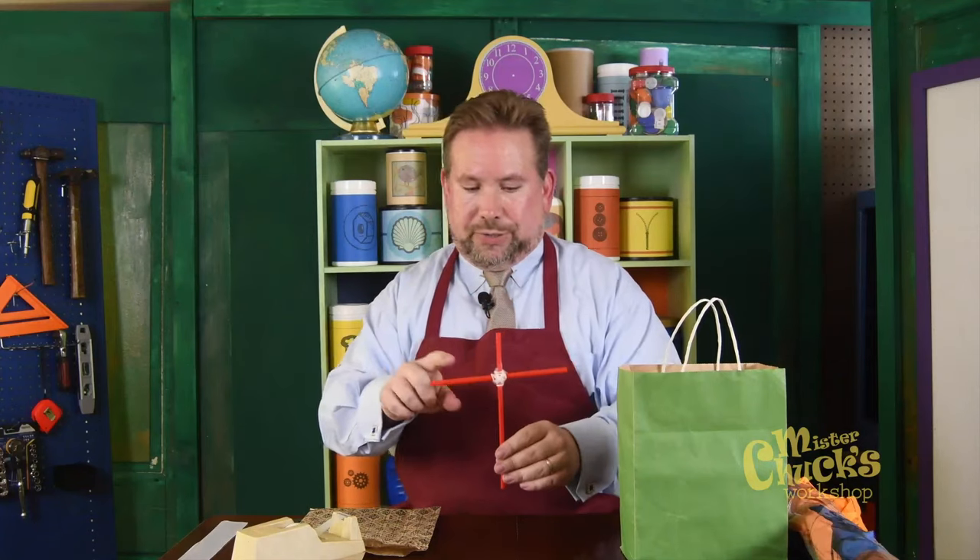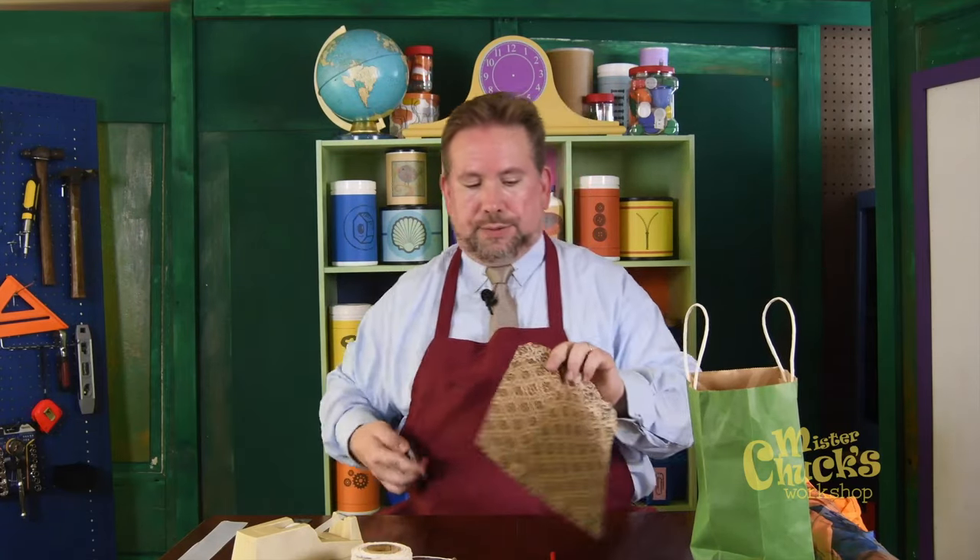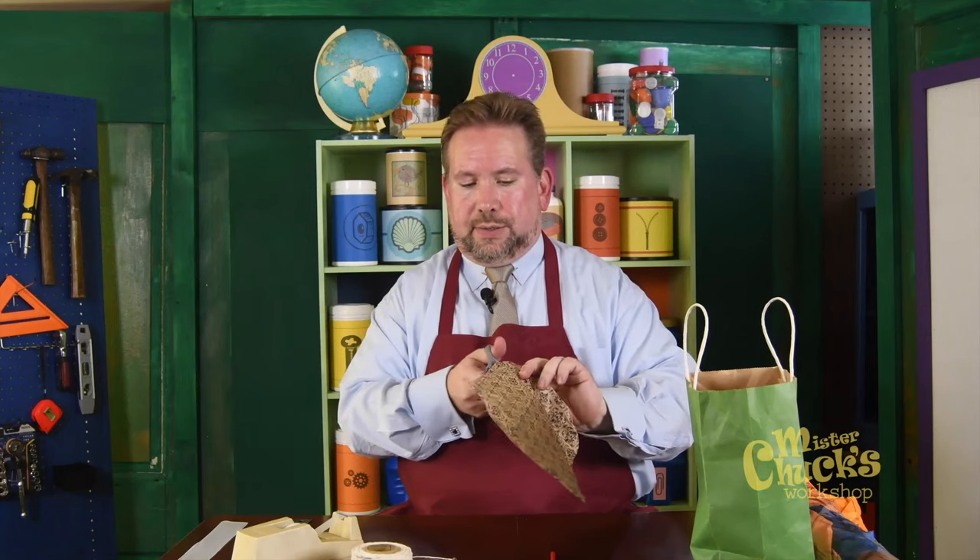I've already started on this. This is two straws — one straw that's thin and long and the other that's short and stout. They're two different sizes, but they're both red straws. I took some twine and wrapped around, then took some tape and taped around so that our crossbars for our kite would stay together really well. This kind of looks like the letter T, doesn't it? Well, today it's part of our kite. We will also need scissors, a pencil, and some string. First I'm going to cut the back part of our bag out because we won't need that part with the seam.